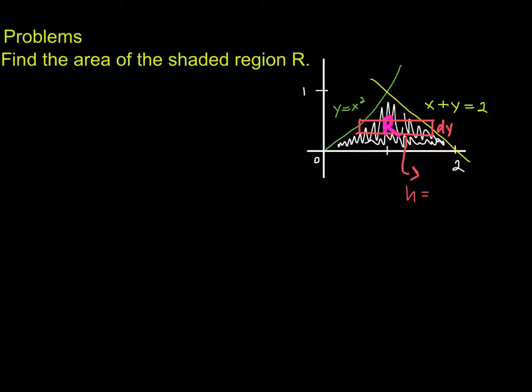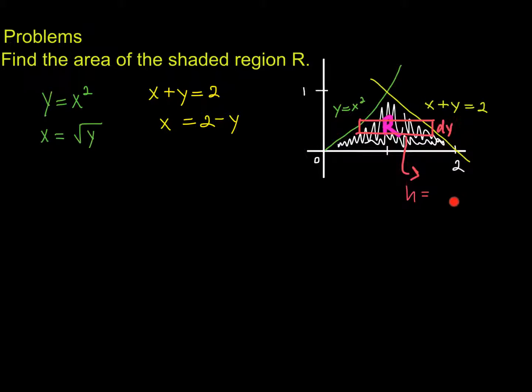So we need to write an expression for the height here, and that needs to be in terms of y, right? Because we're going to be going along the y-axis. So we need to solve each of these for x in terms of y, as I've done right here. And one thing to note is when I solve for x in terms of y with my green curve, I get the square root of y. And since I'm only looking at positive x values, I only need the square root of y, the positive version. I don't need to look at negative square root of y, which would, of course, be over there.